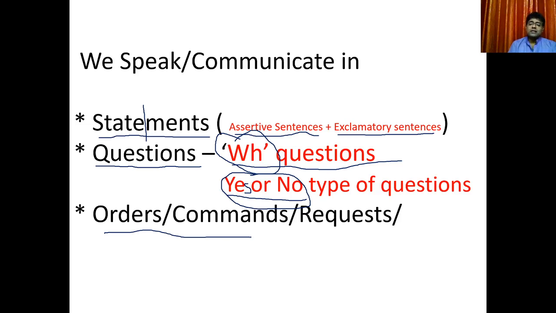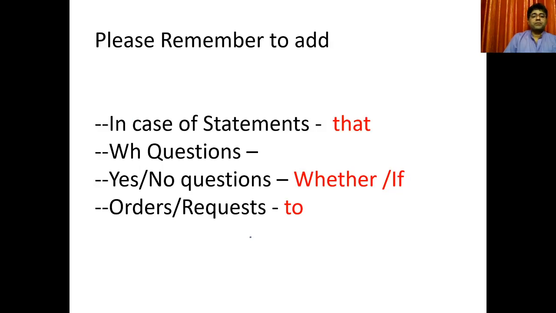At the same time, there could be a request. Please help me. Would you give me your pen? You see, request. Please help me. Will you help me? Will you come with me? All these are requests. So all these come under one category because the same procedure is used, or it's easy for us when we change them into indirect speech. So please remember, we speak in statements, we speak in questions, or we speak in orders or commands or requests. Now this I already told you.